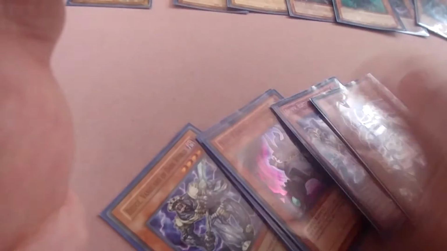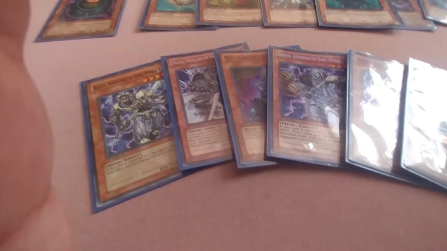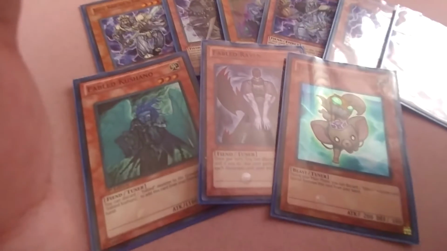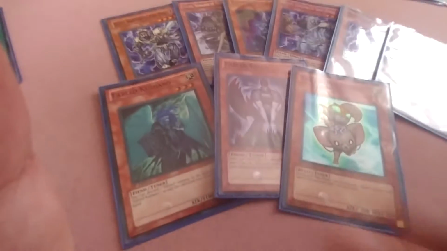A difference also between them, if you looked right here. Okay, now look at this. The Darkworlds do not have tuners. The Fableds do have tuners. Darkworld doesn't, Fables do. That's a difference also right there. A difference also, the Fables have low attacks, but the Darkworlds do have high attacks.